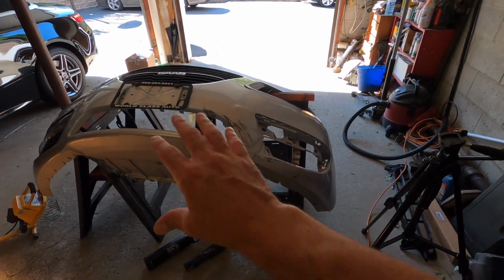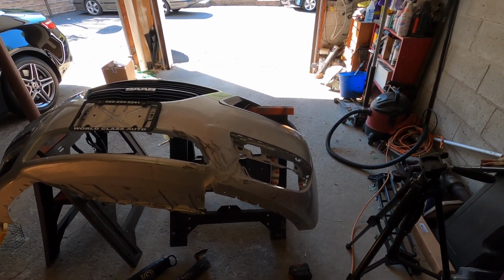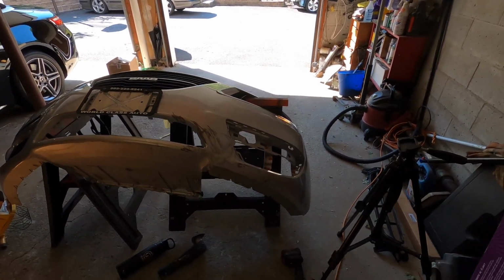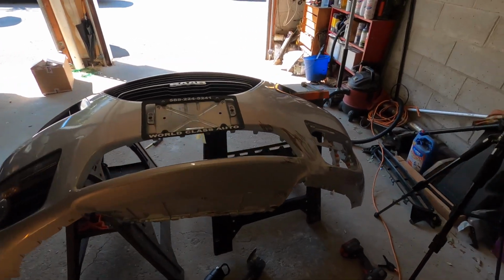I mean, this is a huge success to this project. Like I said, impossible to find these bumpers, and on top of that, it saves me a ton of money as well.